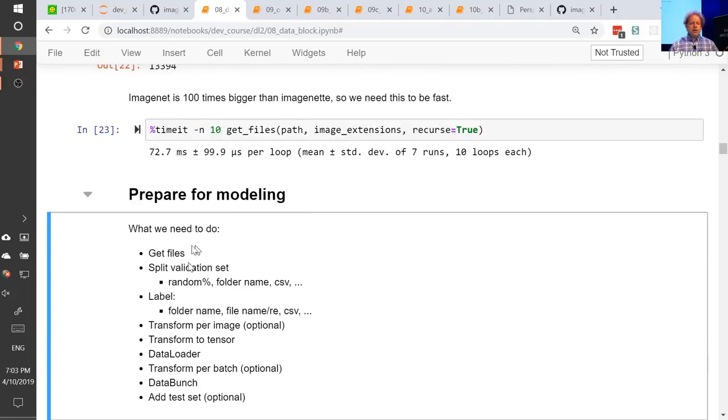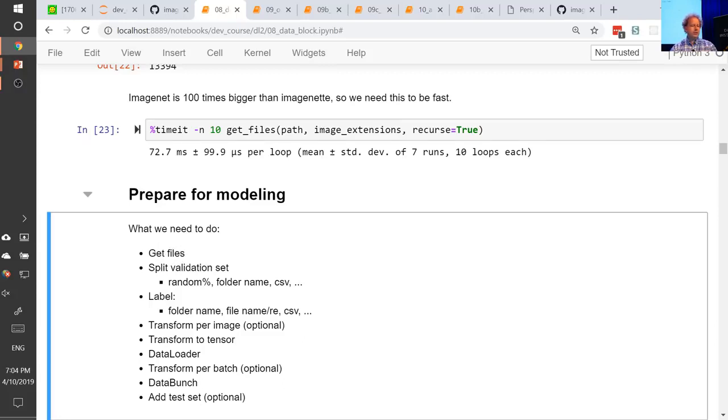Okay, so the reason that fastai has a data blocks API and nobody else does is because I got so frustrated in the last course at having to create every possible combination of independent variable that I actually sat back for a while and did some thinking. Specifically, I wrote this down: what do you actually need to do? So let's go ahead and do these things.